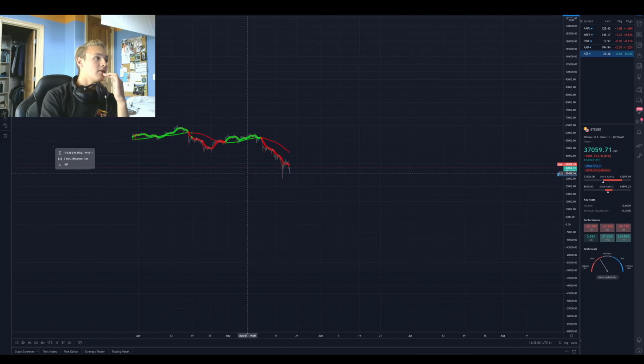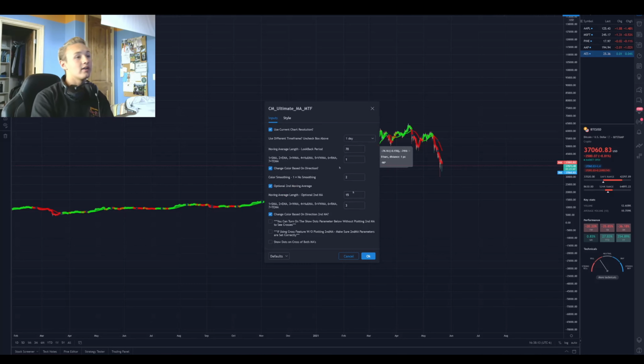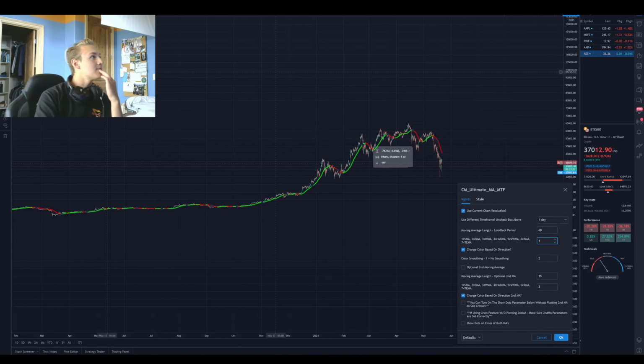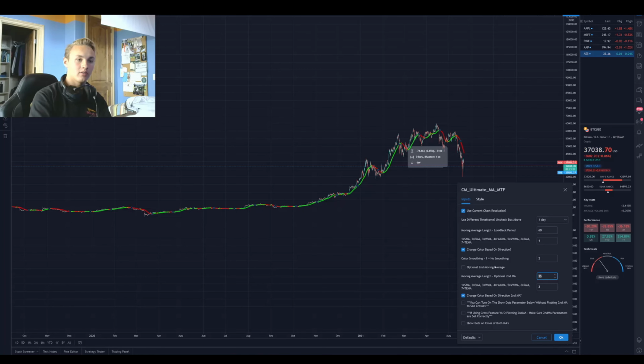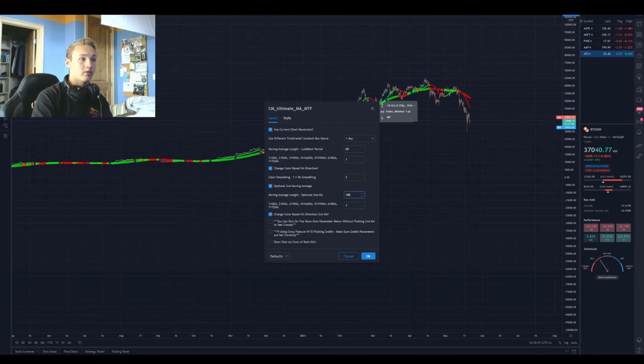Well, you can start off by getting just a pattern and trying to play off of that. So if I go like this, and I try to figure out what are the correct numbers to get in. So let's disable the second SMA, and let's look at the 60 SMA on the 4-hour chart, this is what we're currently looking at. And on the second moving average, we're going to use the 180. It uses the 180 or 200 day as a support.